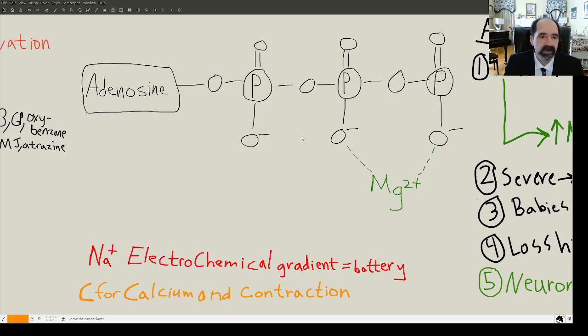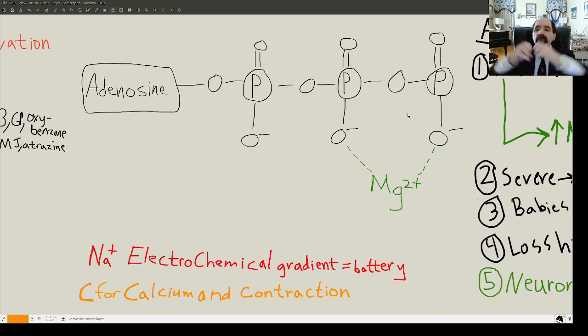Okay, this one I should have made the picture fit better. But anyways, here's the point on this. Here's ATP. Here's the adenosine. I don't have the ribose group in here, but anyways, here's adenosine triphosphate with 3 phosphates. And you can see the phosphates are surrounded by oxygens. All right, and the oxygen down here has a negative charge on it. Oxygen over here, negative charge, negative charge. So these negative charges repel each other.